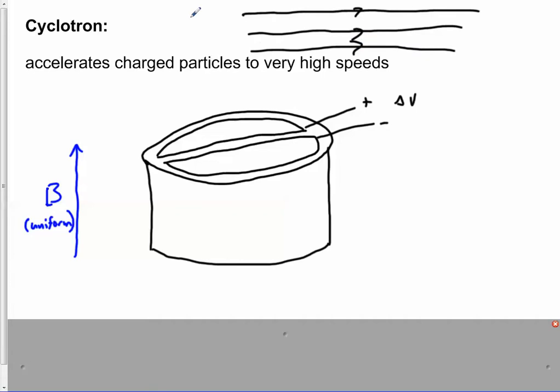We saw that in an example a little bit ago where we used an electric field that took a charged particle at rest and just accelerated it, because the electric field applies an electric force.